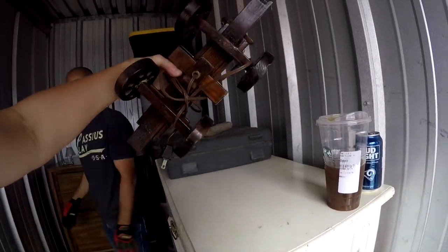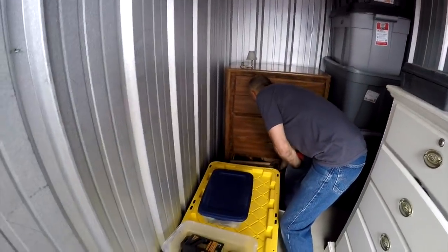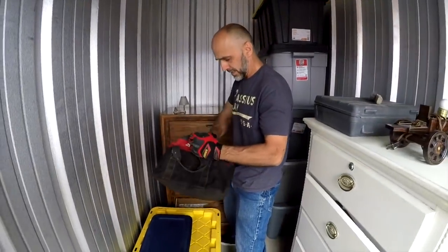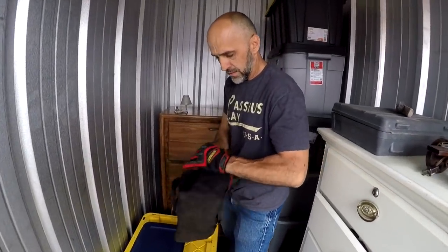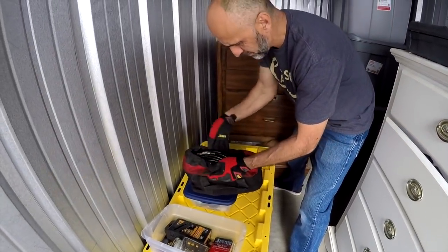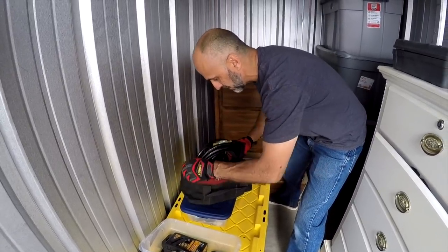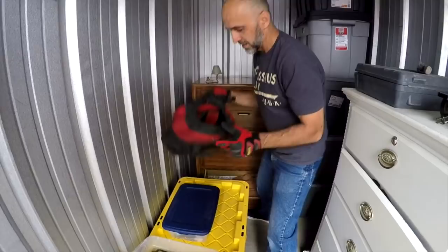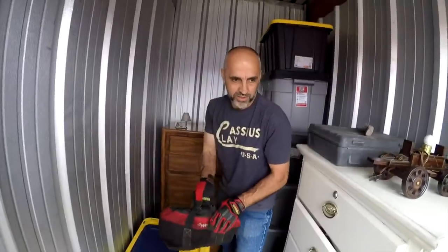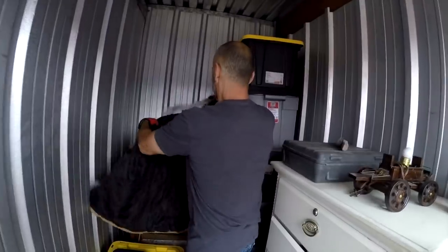Here we go. You ready for the next drawer? Oh, totally. Let's do it. Okay, next drawer. Nothing. Okay. Bottom drawer. Something. What? More? Husky. These contractor bags are cool. Okay, this has a cable that could have gone to a compressor or any kind of tool that required a hose of some sort? Yeah. Okay. These bags are great. They really are. Even if you're not putting your Husky tools in it, I'll throw that thing in the washing machine, toss it back, and I'll make another bag for us at home.